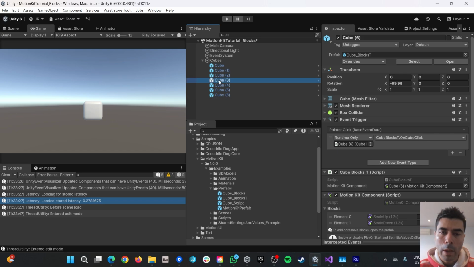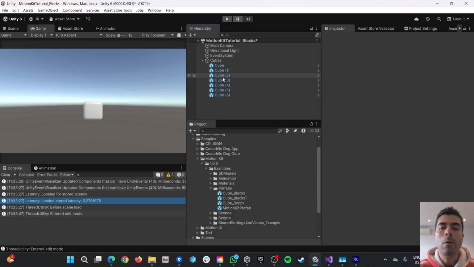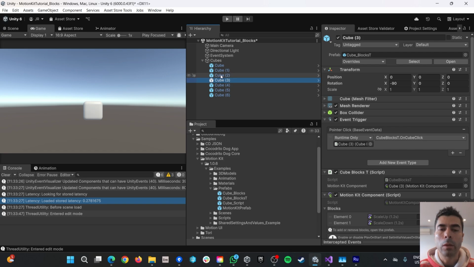So I will take the one in the middle. I'm actually going to reset the rotation for all; this should be 90 degrees, minus 90 degrees on the x-axis. Now this one is going to be in the center and I will move the others to the left and these ones to the right.